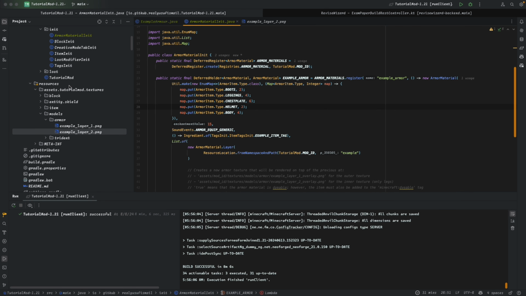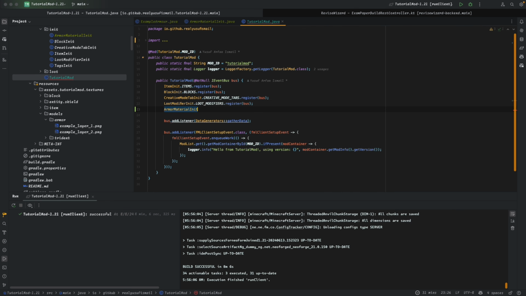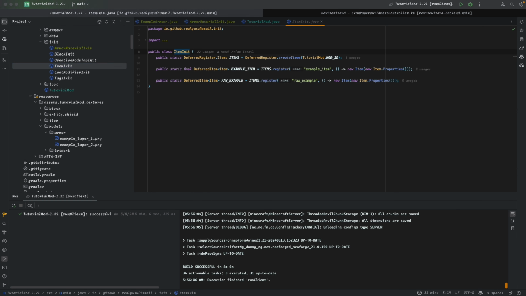So now I just want to head over to your tutorial mod class and do the following: ArmorMaterials.register(eventBus), and now we can actually create our armor. So head over to your item class, and in here we're going to need our helmet, our chest plate, our leggings, our boots.